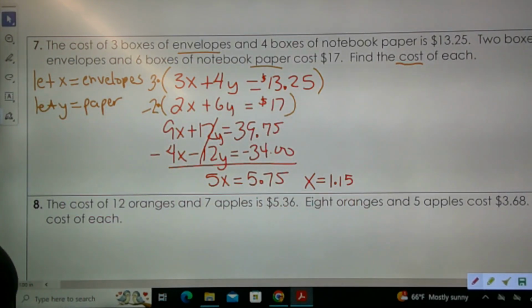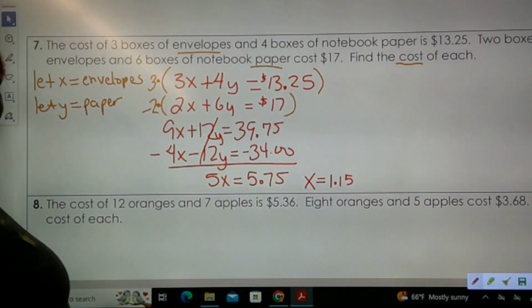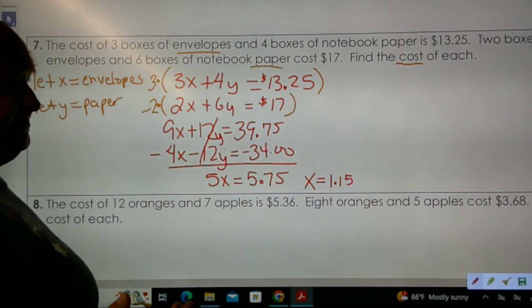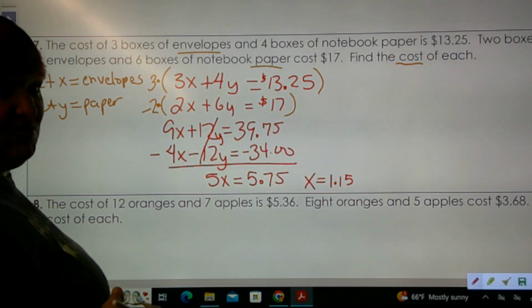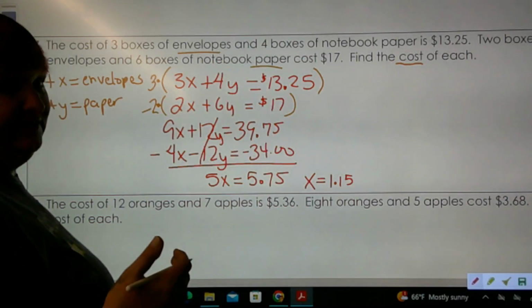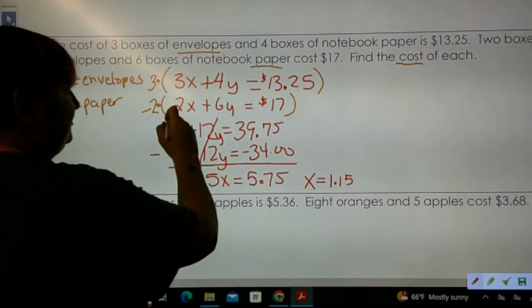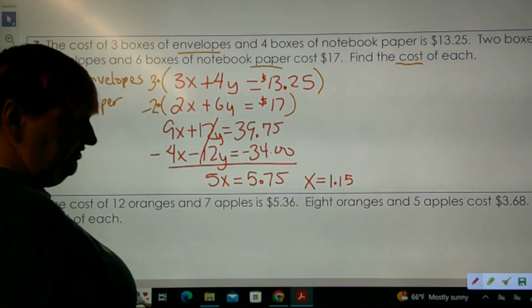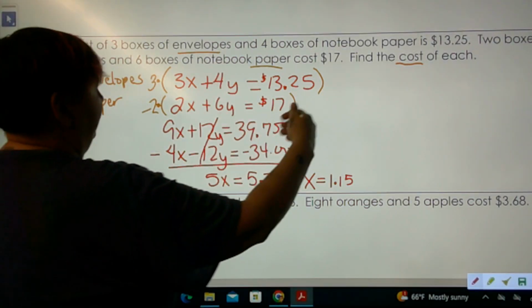Now when we know that, we can plug it into any of the equations and you should get the right answer. If you end up with a decimal that's too long, plug it into the other equation and see what you get. Because sometimes the other equation is a better rounding, right? So let's do the second equation, because again, we normally do the first, let's do the second.